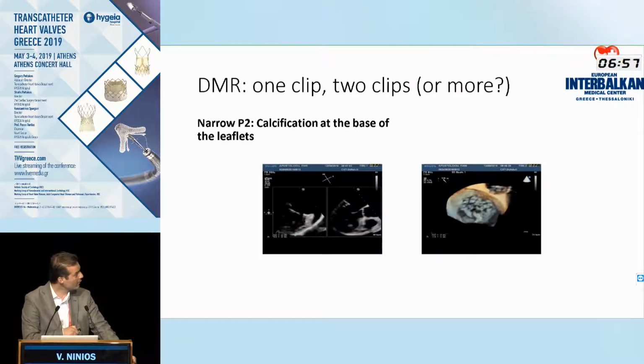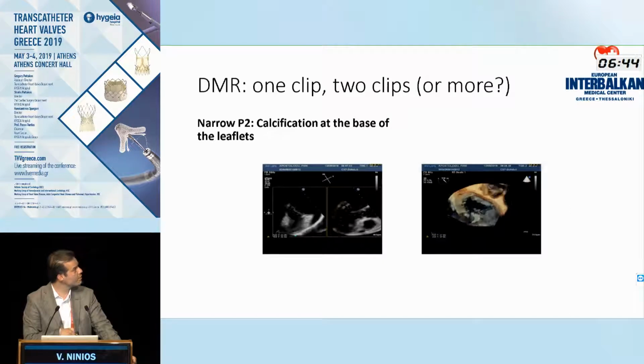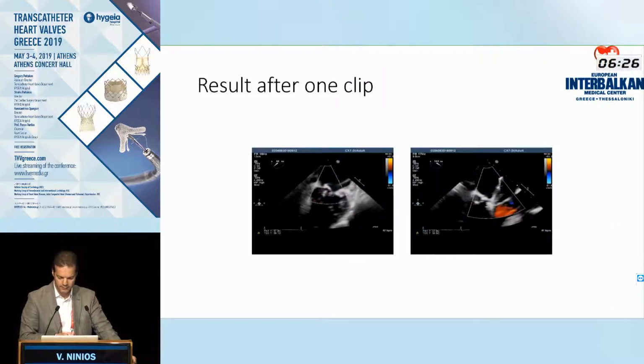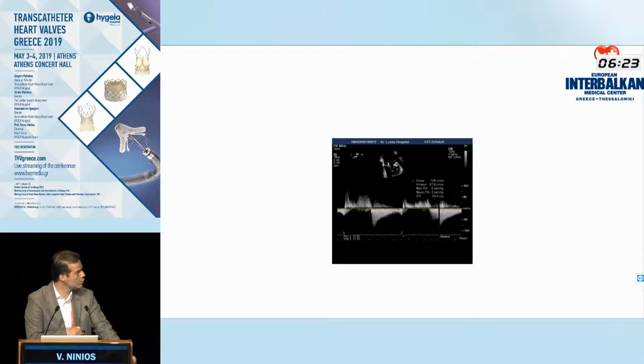Look at this situation. This is a narrow scallop of a flail P2 there, with some basal annular calcification. Actually, the calcium you can see. So this is the reason. This is an 86, I think, year-old female patient, and you know, high risk for surgery. So we thought, okay, we have one shot here. We have to put the clip straight where the flail part is. And this is what we did, and this is an acceptable result, as you can see, with almost no mitral regurgitation with a mean gradient of 2.